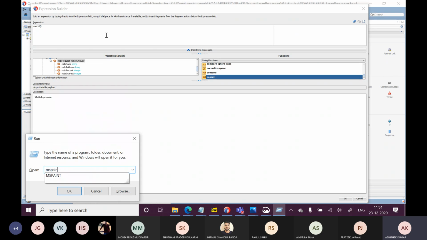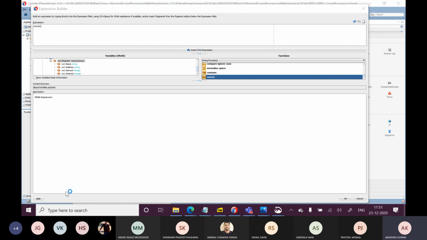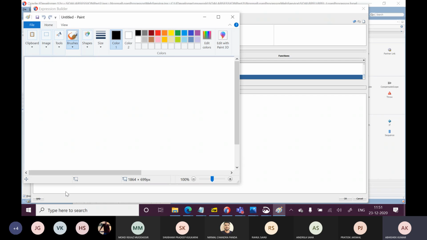MS Paint. That's why I am saying from that point of time, please go through task 1 and task 2 completely, so that while designing or implementing those projects on Oracle SOA Suite, you have a mindset of which direction we have to proceed. So let's take this example. I am creating like this one.